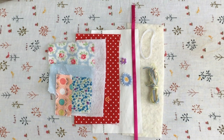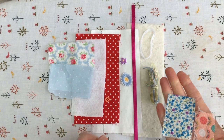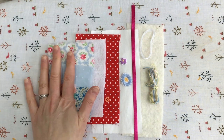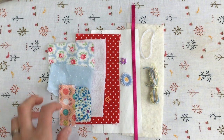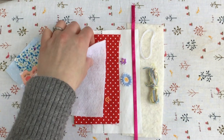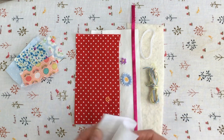To make one of these needle cases you don't need a lot of materials. In terms of fabric, you don't need much — it's a great project for tiny little scraps; you can see how small they are if I put them on my hand. You'll need some printed cotton or linen scraps, things you might have lying about, just small pieces. A little piece of felt will form the leaf inside the needle case book.